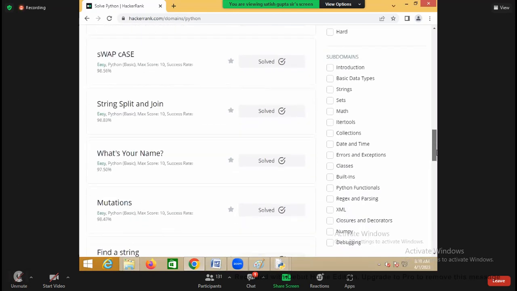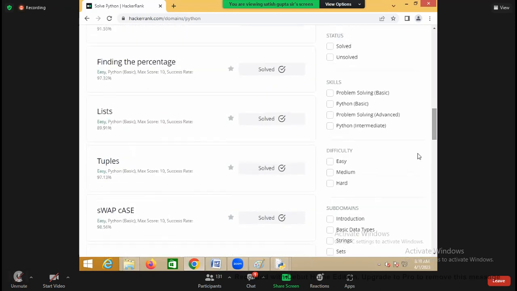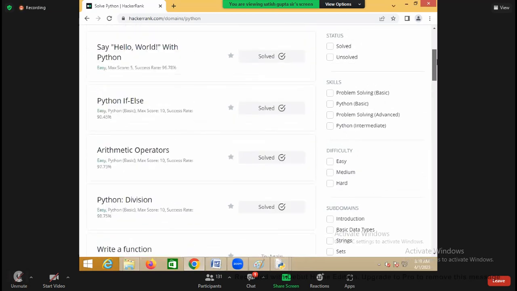There is also a difficulty level: easy, medium and hard.